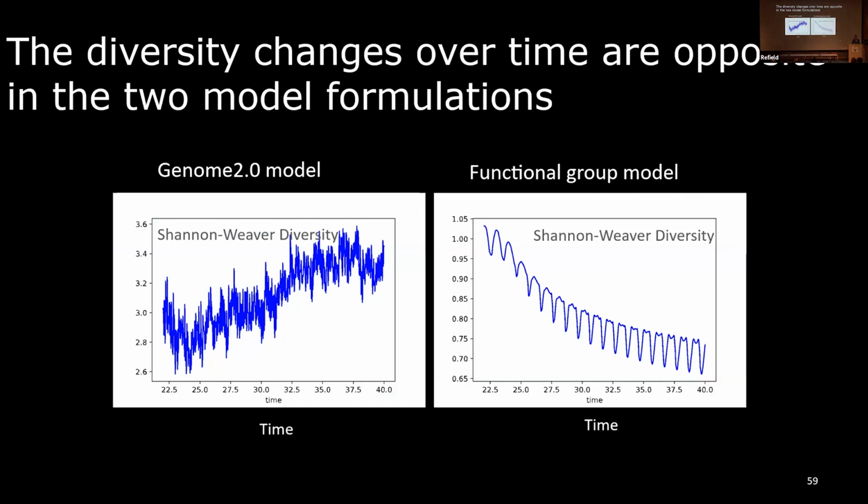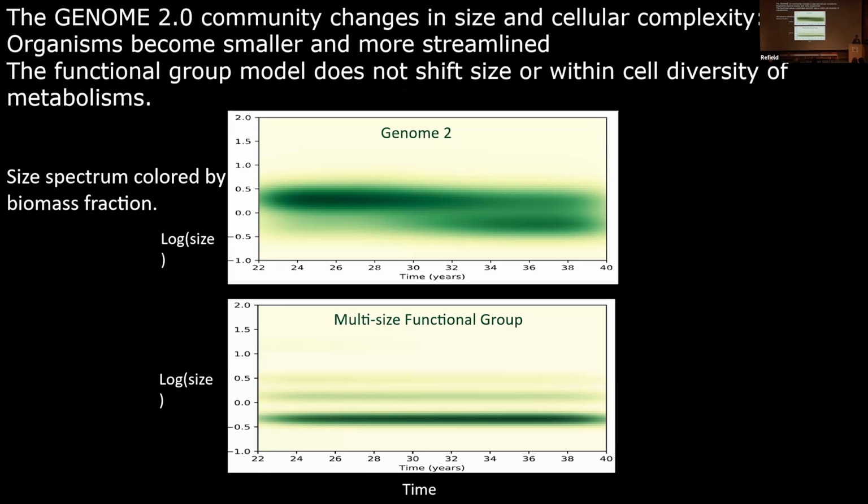And we get different results, even though we're using the same functions and the same environmental responses to those functions. In the functional group model, over this time period of stratification, we see a decline in the diversity. And in the genome model, we see an increase in diversity in response to this oligotrophication. Both models actually respond the same to a sharp perturbation. So that seasonal mixing, where you get that big spike of nutrients in the upper ocean, drops the diversity transiently, and then it recovers on a seasonal basis. So they both respond the same on short time scales.